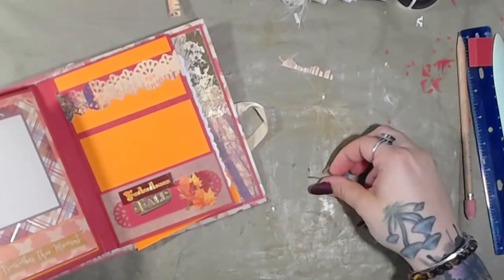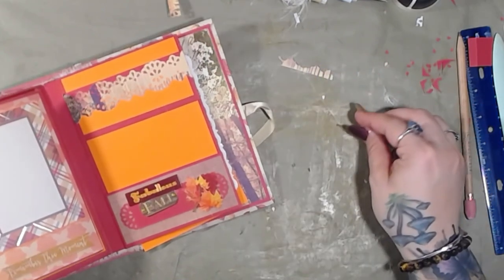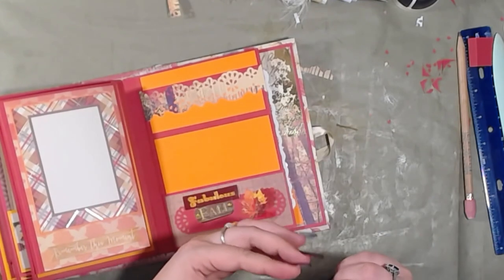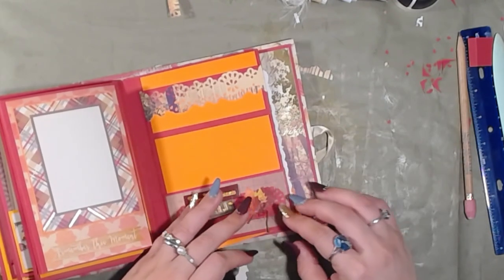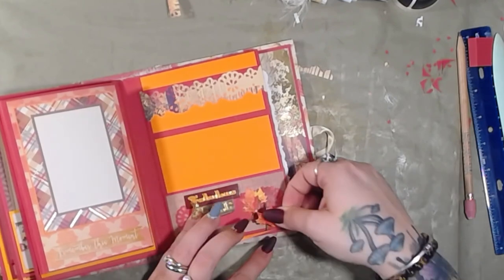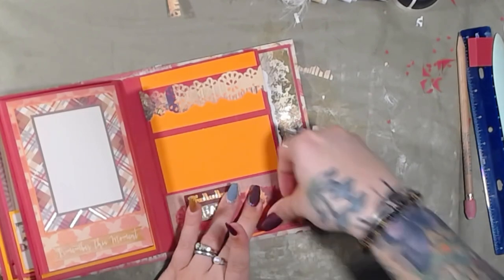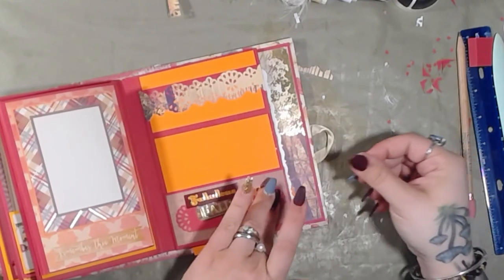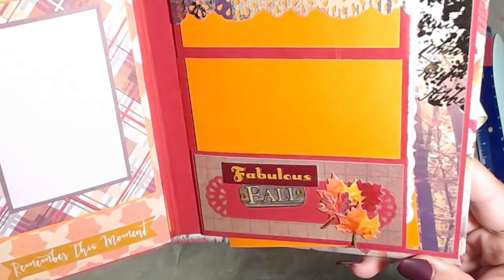And there, I found it. I knew I had it. My stick. Maybe I can put it underneath my squish. Come here. Come here, you. Squish. Oi. I have glitter everywhere. These stickers have glitter on them. Isn't that cute, though? I love that.